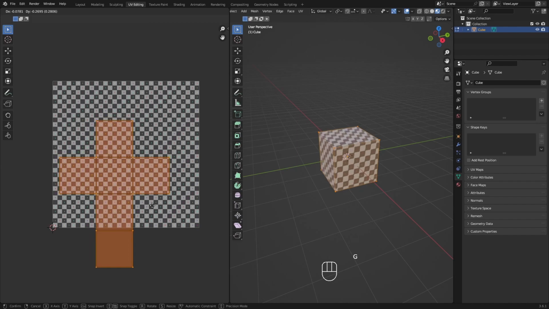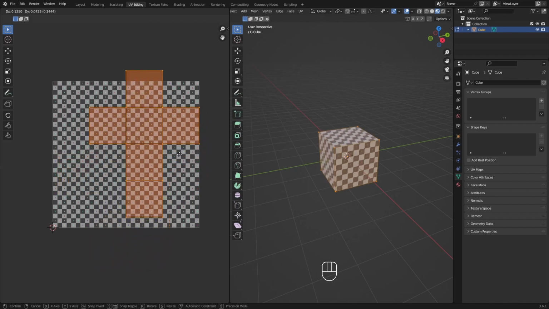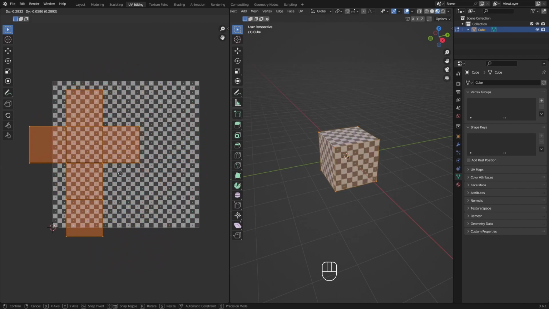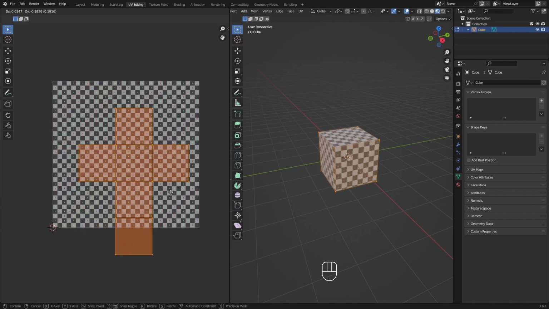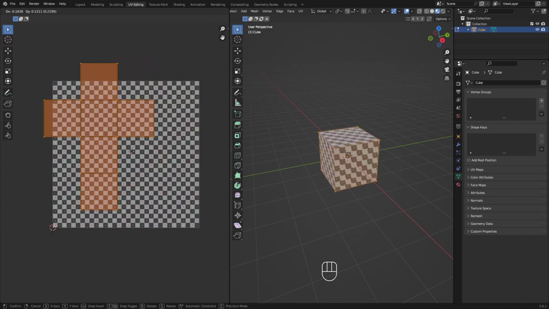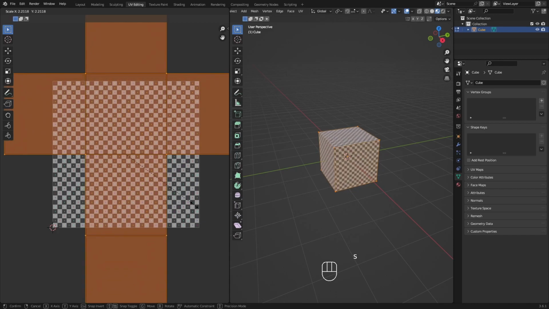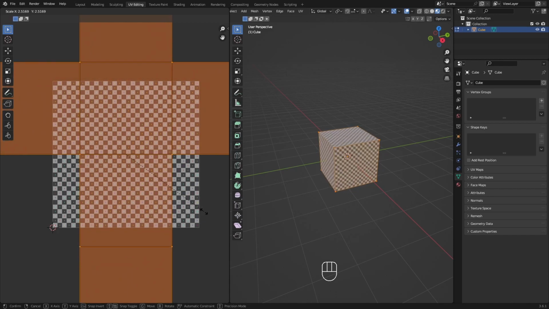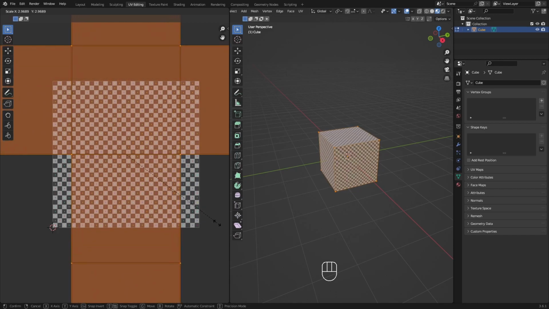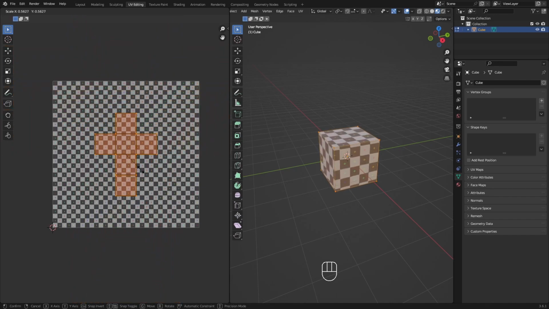When I move it, we can see that the texture also updates on the model. That's because the UV placement changes how the texture is going to look on the model. If we scale this up, the number of squares on our cube grows, and if I shrink it down, the number of squares gets lower. And that's basically it.